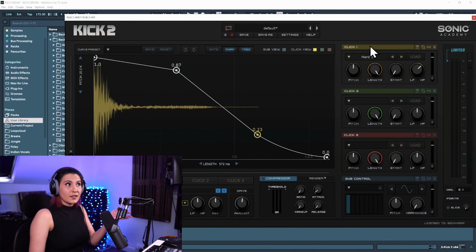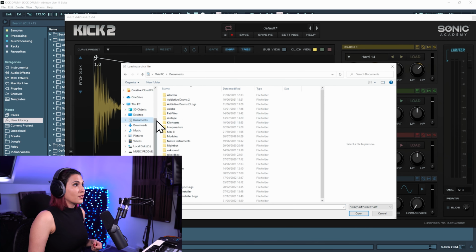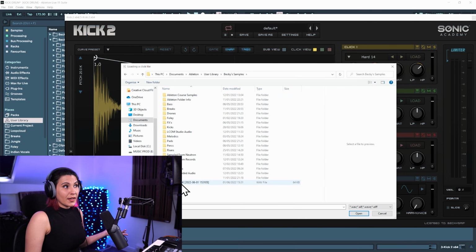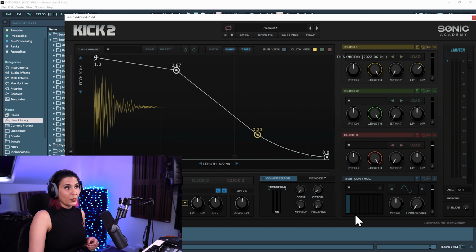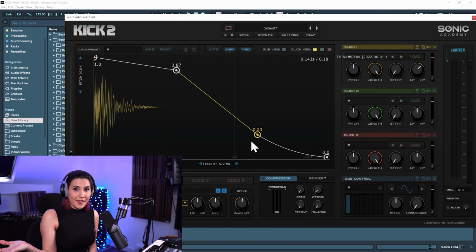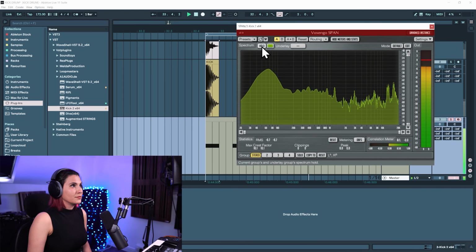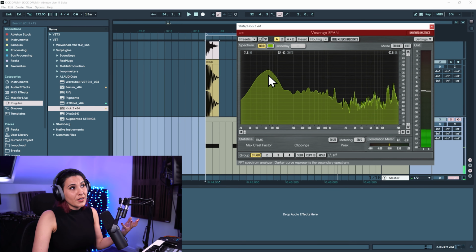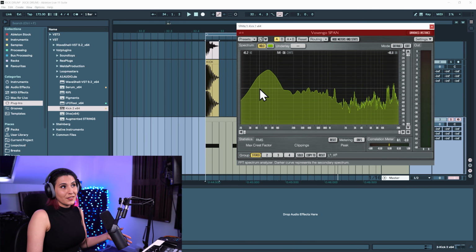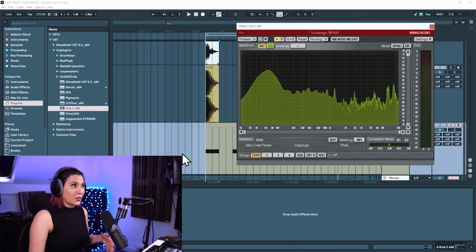we can load it into this kick sample engine by pressing load and going to our folder where I have saved the think break kick. If I open that up, and now we have the kick drum. And it sounds like the think break kick, but if we use Span, we have our sub-frequency content, the low frequency that wasn't originally present in our original think break kick drum.